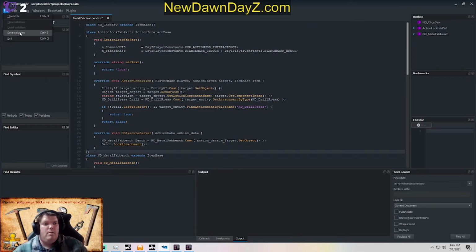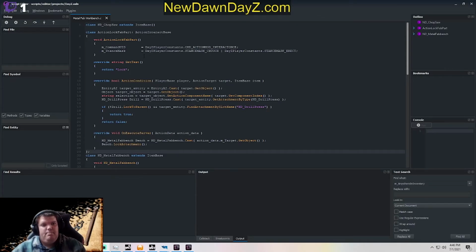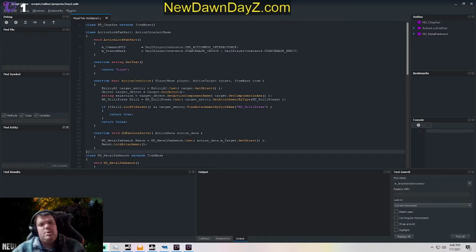Okay, so let me explain how this is working. First we designate the name, lock metal fab part. Now this is an instant action, so it's not going to take any time to do. Interact once means my person will interact with it once, and then it says that I will either be crouched or I can stand erect.